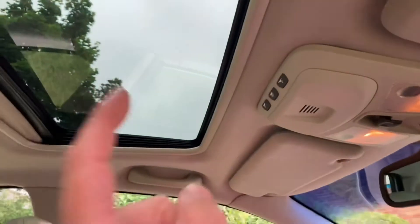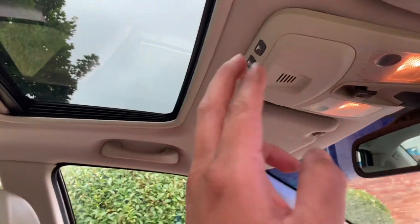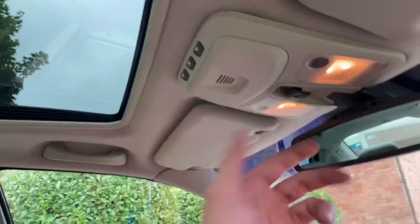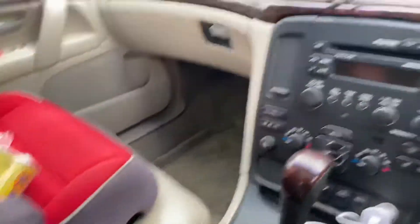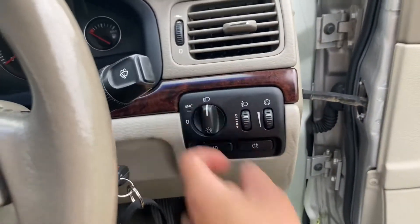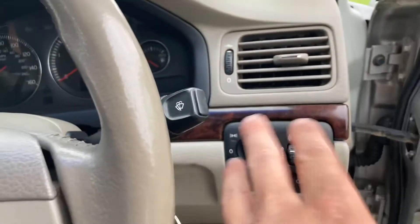Lovely sound system, heated seats, electric folding mirrors, alarm, nice automatic gearbox that goes really well with the D5 diesel, dipping mirror. Like I said, there's the sunroof which I'm going to try and get sorted — the annoying thing is there's nothing wrong with the sunroof itself, it's just the alarm siren corrupts the signal to it. There's your quality of Volvo. So yeah, that's the Volvo — now we're going to have a quick look around the Jag.